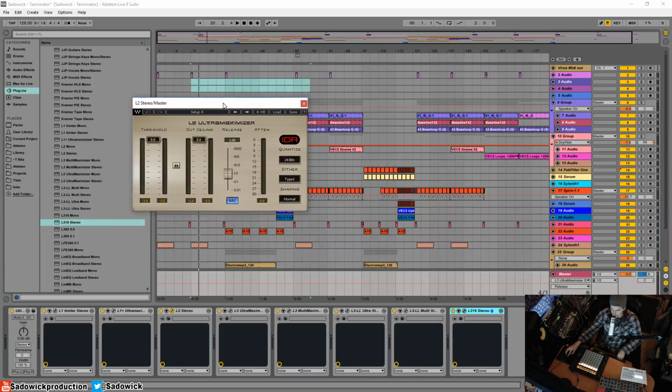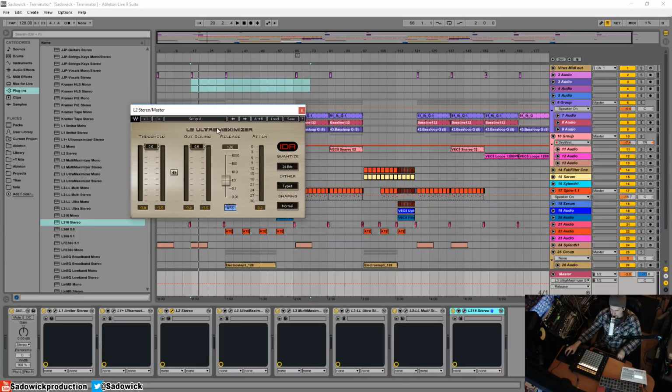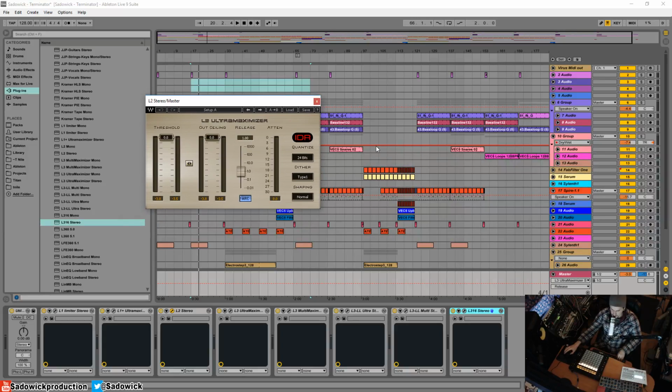We have the L2. It's still a limiter, but it's called an ultra maximizer. What makes it an ultra maximizer? It has an intelligent release, ARC, intelligent release control. It basically adjusts the release time based on the length of the transient. It's a way to boost loudness and still have it sound transparent by matching the release with the program dependent transient time that it detects. Kind of fascinating, and I use this still to this day.